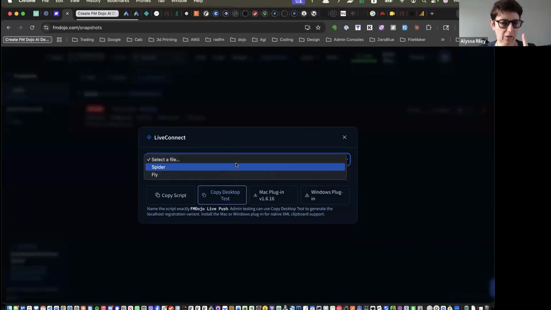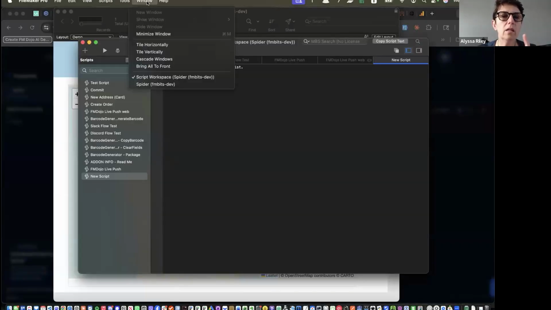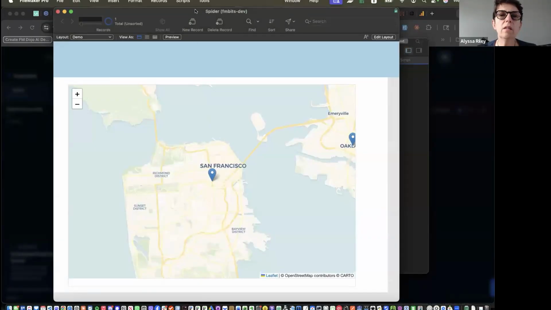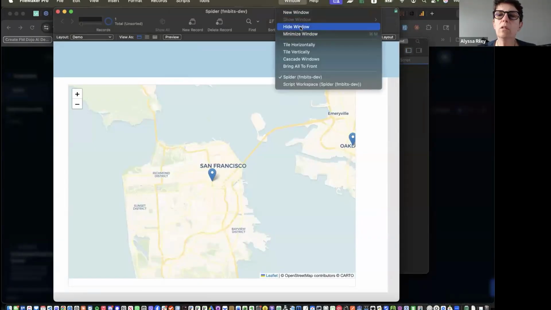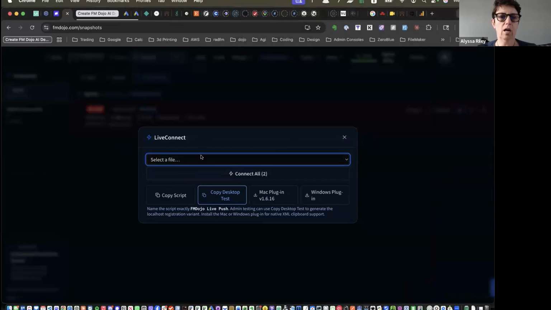Now, this is not perfect yet because, as I can see, it's lying, unless it's not lying. Actually, you know what? Never mind. It's not lying because I should have that open, or it found it. No, let me see. Window. No, it's not. Oh, maybe it is lying. Oops. It definitely works with both of them now. So if this were the local version, which it is not, it is the server hosted version, it would still find it and you can still connect to it. Now, if you don't select the file, it would connect to all of them. And in this case, it would say I can't find fly. And I'm like, well, because it's not there.